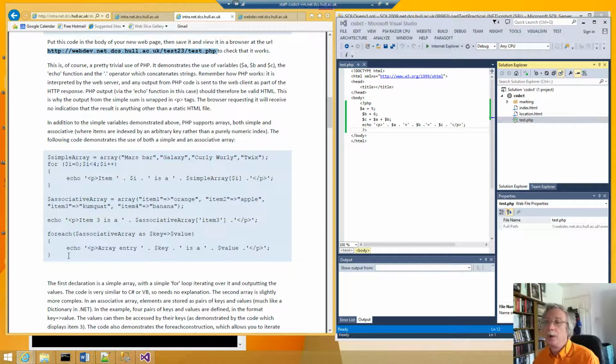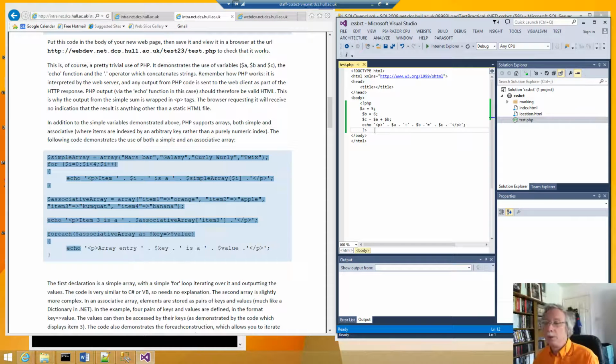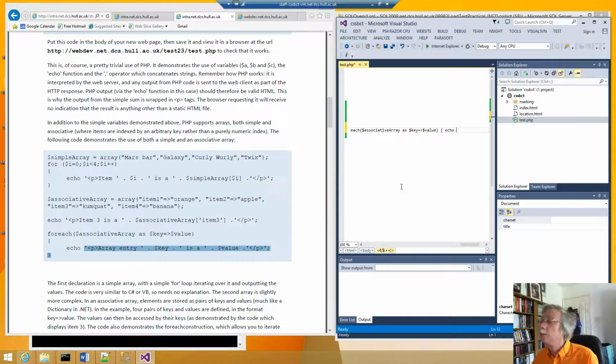So what we're going to do is we've got a more sophisticated example here, which perhaps I could add to the PHP code. And then I just need to reformat this code.